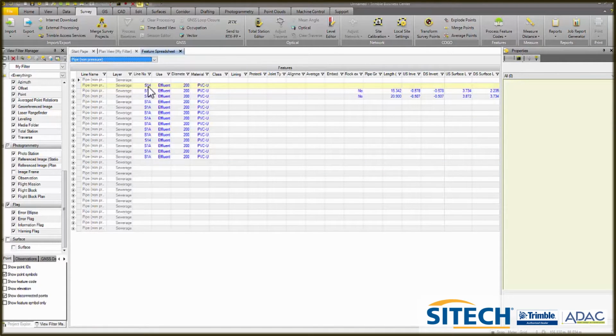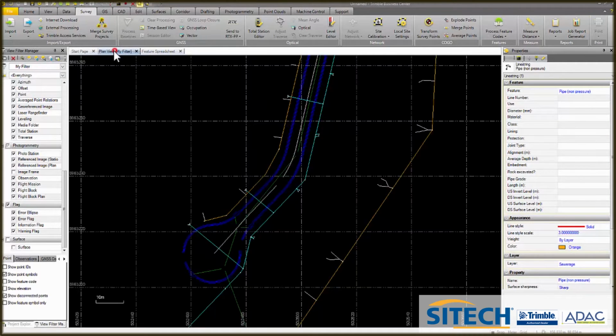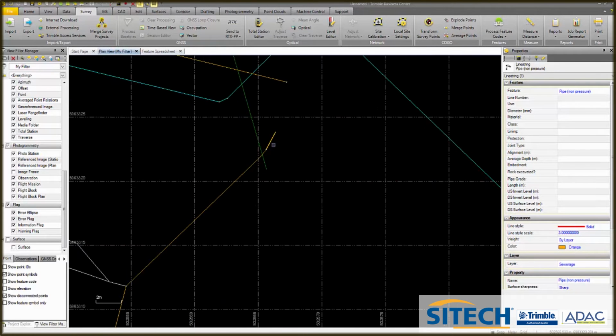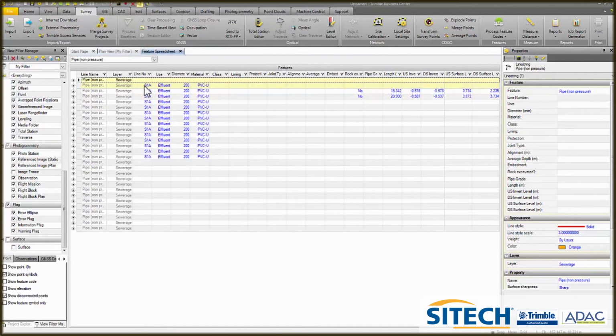Now it looks like S14 is mentioned here twice, but that really should be S1A. So we'll just select those two. And just make a change there. Enter. And we'll just find out what this one out here is doing by itself. So we'll go back to the plan view. That's it there. And so it's just a little piece on the end. We won't worry about that for now. But normally you would update that with the attributes for the same line, if they were the same.